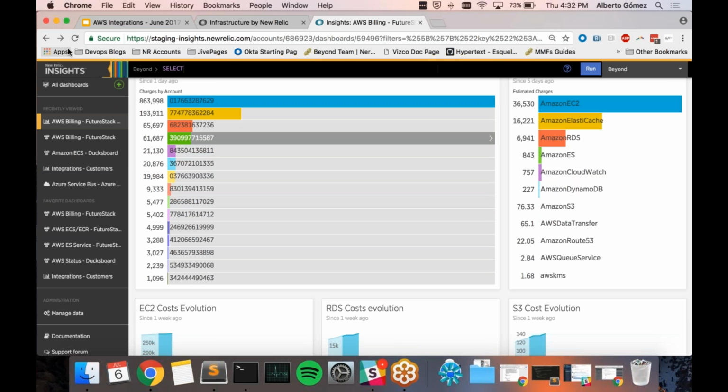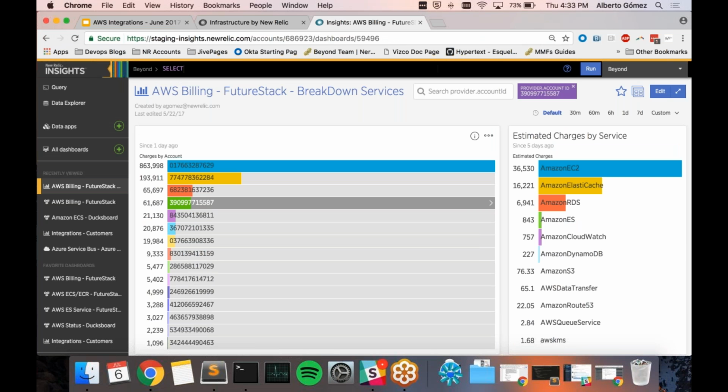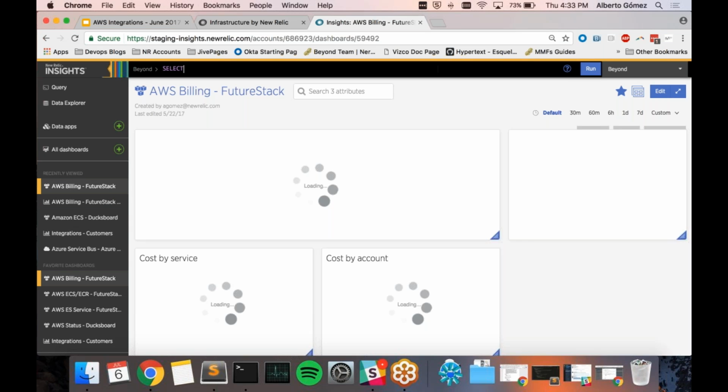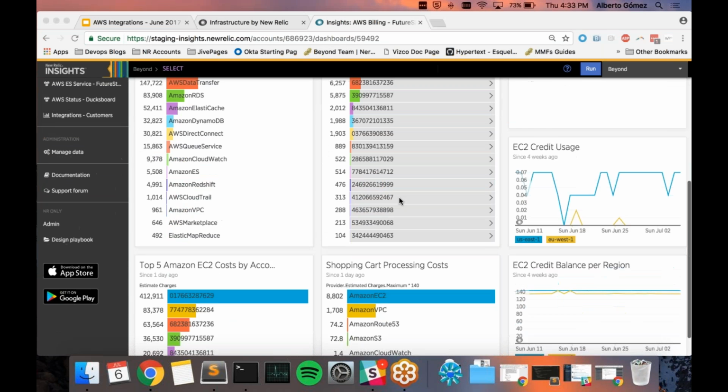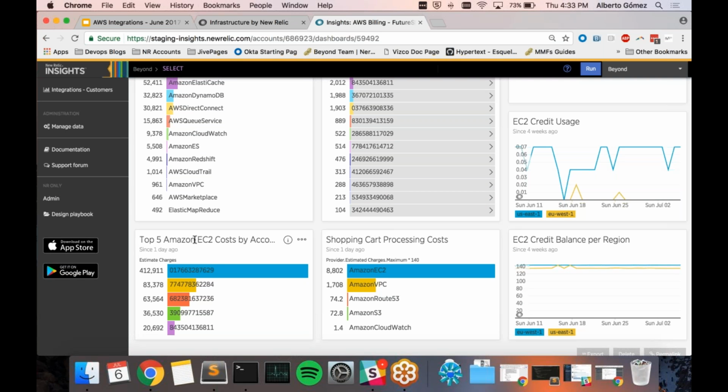All right, I'm going to get back to the original billing dashboard, just to showcase a couple more things in terms of the billing integration, which is really in the detail, but it's worth mentioning. Of course, since I have all the financial data, I can break down the top accounts of spending on the different services. So I can see which are the top accounts spending on EC2 or RDS or whatever service is cost sensitive and I want to monitor, as well as leveraging budgets, being able to break down costs for a specific functional area, region, tag, or in this case, the shopping cart process, right?